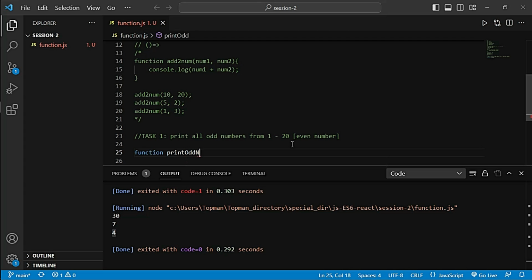Let's do this way, print odd number. I'm not sure I'm following convention now. I'm doing this variable. You want to inform me on the right way to do that. Print odd number. Okay, so it takes, let's say, the maximum as argument, for what you just said now.